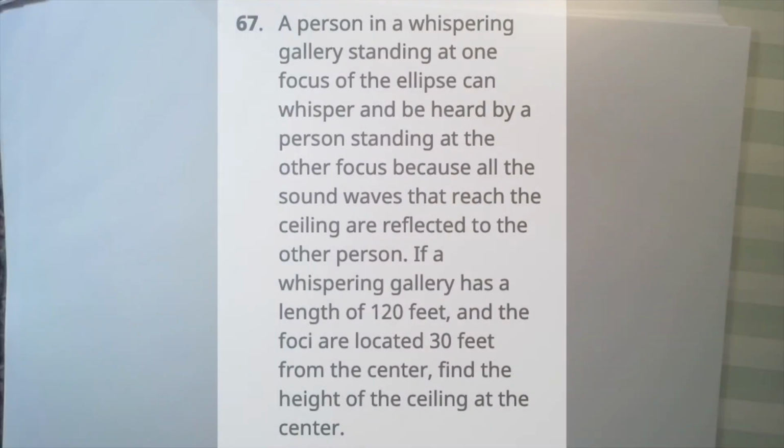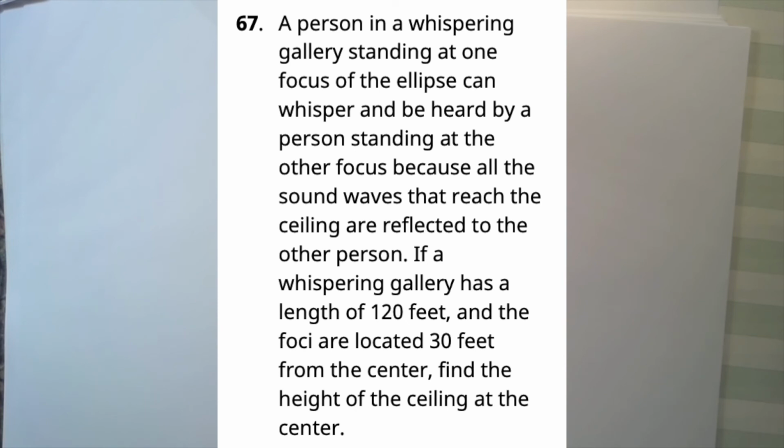A person in a whispering gallery standing at one focus of the ellipse can whisper and be heard by a person standing at the other focus, because all the sound waves that reach the ceiling are reflected to the other person. If a whispering gallery has a length of 120 feet and the foci are located 30 feet from the center, find the height of the ceiling of the building.